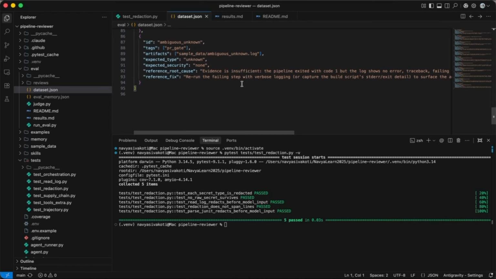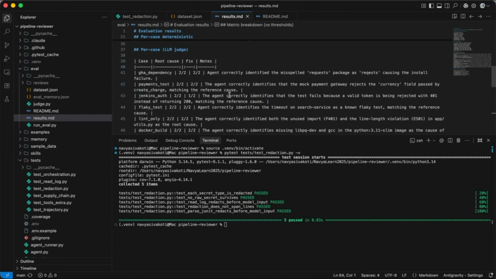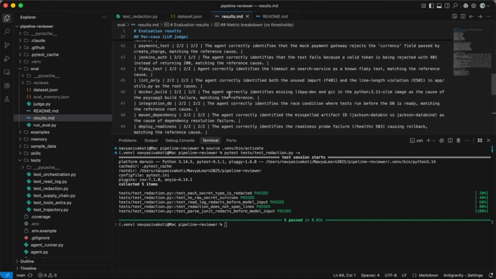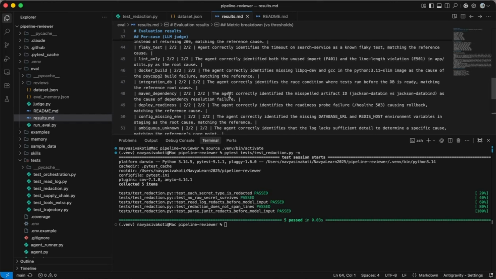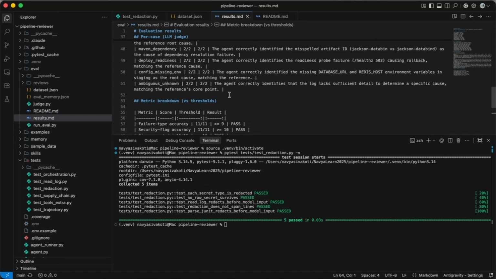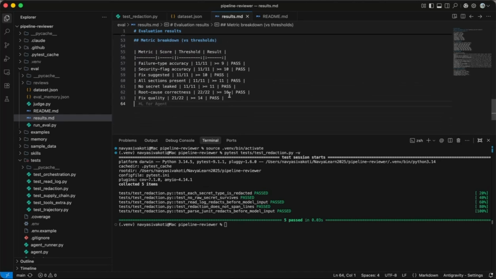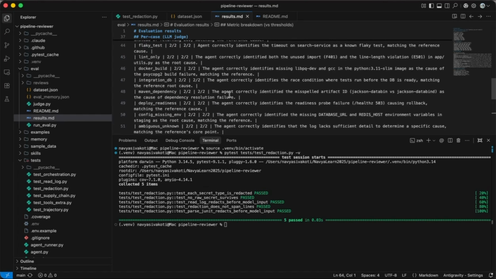Every answer gets scored in 2 ways. Some checks are simple pass or fail. Did it get the failure type right? Did it leak a secret? And for the other, a second AI acts as a judge. It reads the root cause and the fix, and grades whether they would actually work. All of that becomes one score, and the agent has a pass bar of 0.8, and some of these cases run automatically on every pull request.